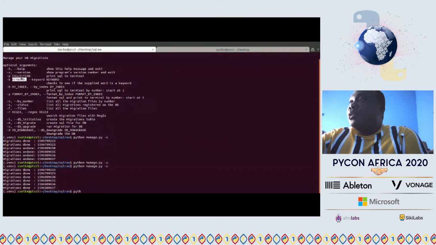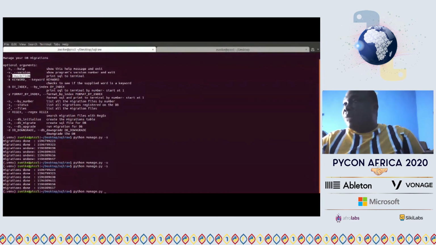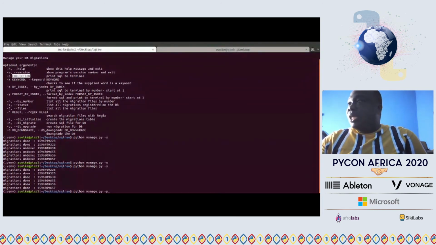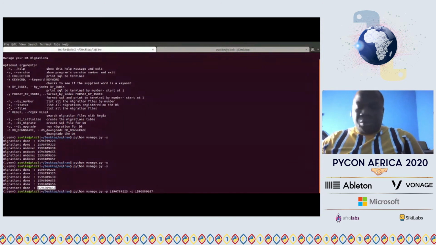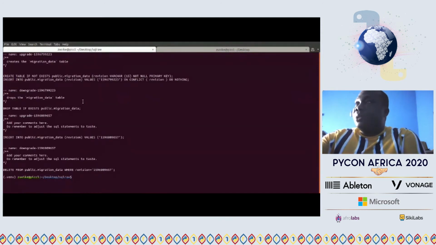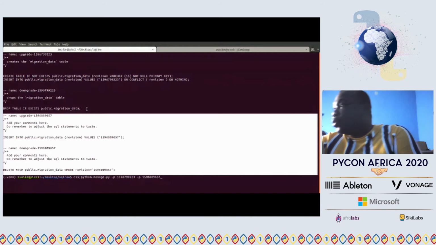Meanwhile, we did keyword, we did collection, okay? So assuming you want to do python -p, assuming you want to do more than one, you want to show more than one thing, what they contain. For instance, you're allowed to do something like this. So when you give it this command with that many -p, it will do everything for you. So this starts from here to here, and then the other one too.